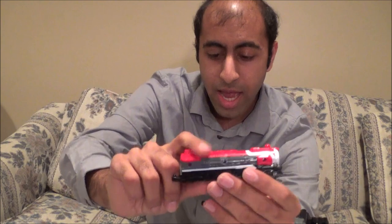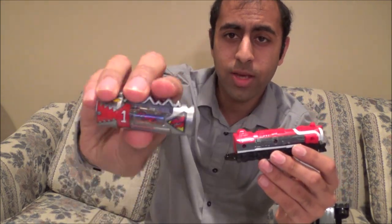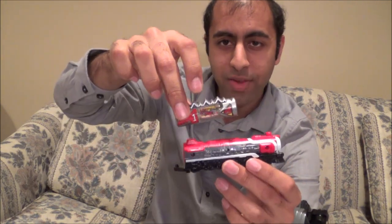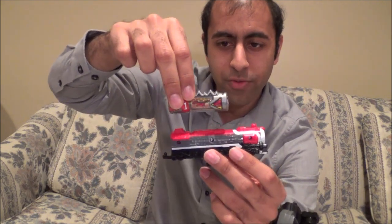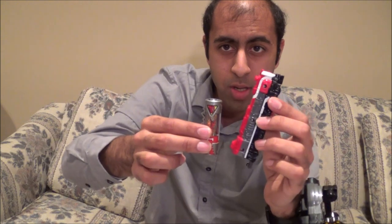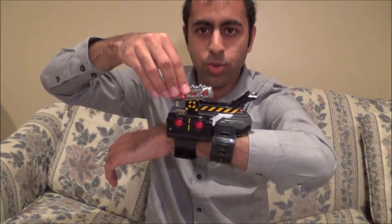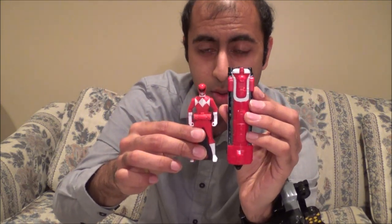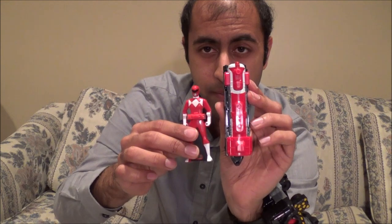And real quick, here's the Ressha that it comes with, the red Ressha. Little size comparison. Here is one of the Jujenchi, the Gabutira one from Kyuryuger, so another Super Sentai item. So if you have any stuff from Kyuryuger, you can get an idea of the little size comparison there of the Ressha. And with the actual changer right there, you have an idea. Here is one of the Super Mega Force Ranger keys. Just picked a random one. Here's one of the ToQChanger Ranger keys. So it's bigger, not quite as big as the Ressha. The Ressha is still bigger there.